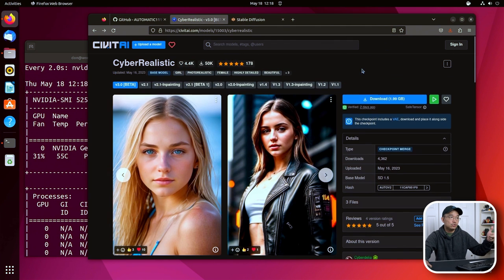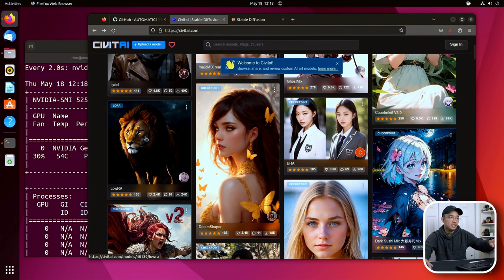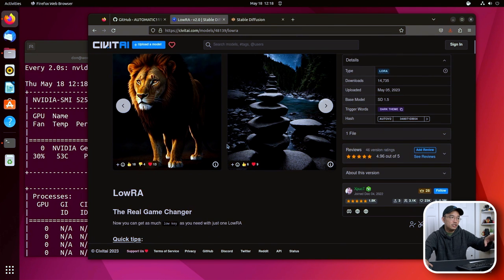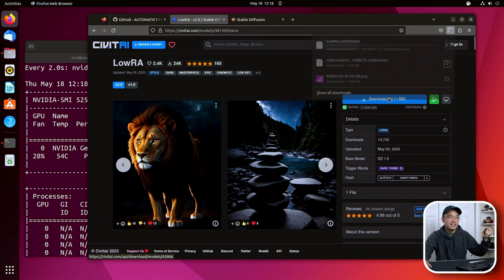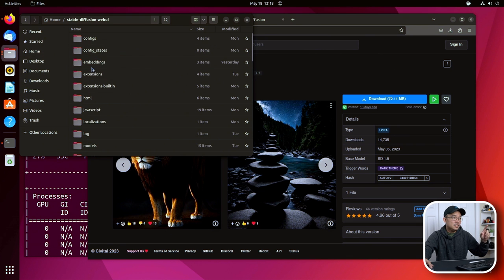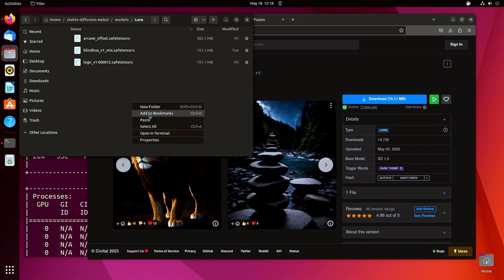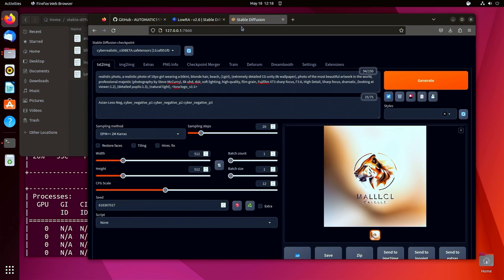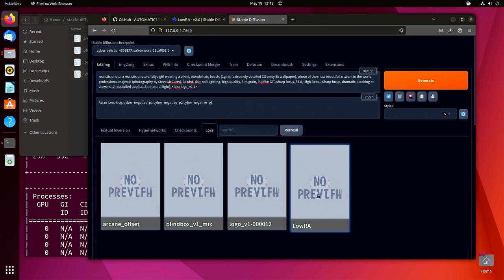That's where you start looking into the LORAs in here, where they have some of the checkpoints. Like this LORA is pretty good. I still haven't played around with it yet. But if you go in here, this is basically to turn images into a dark mode. So it's something I want to do. But you could hit download, grab that LORA, open up the folder again, all right, we're gonna copy the LORA, head over to our home folder, head over to Stable Diffusion, head over to models, and then go over to LORA, paste that in here, go back to our own Stable Diffusion, hit this third icon, and then you could hit refresh.